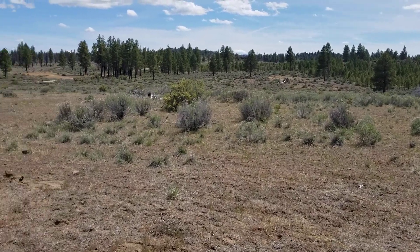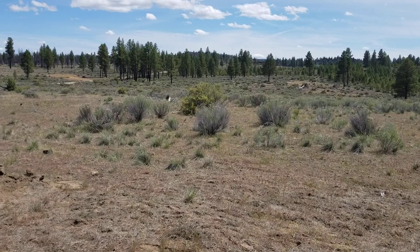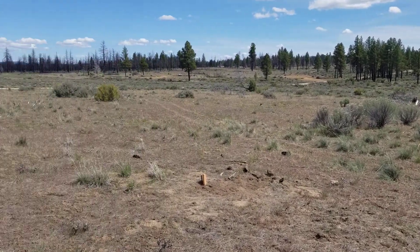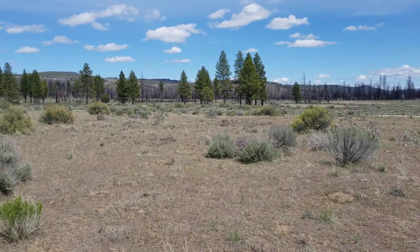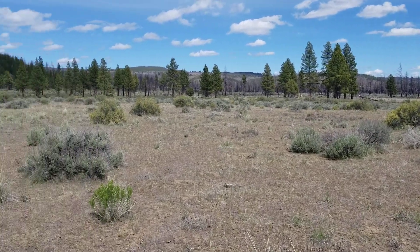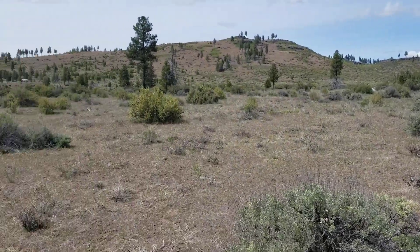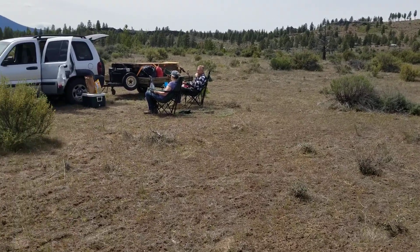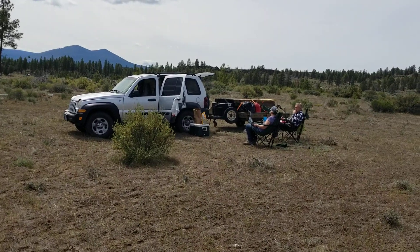There's half a dozen off-grid neighbors, some in various stages of building a home. It's pretty quiet and peaceful here. So we're going to drop off these posts at a friend's house and head home and try to get back up here sometime in the next couple of weeks. Have a blessed night.